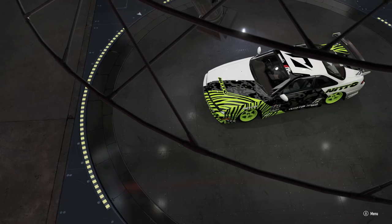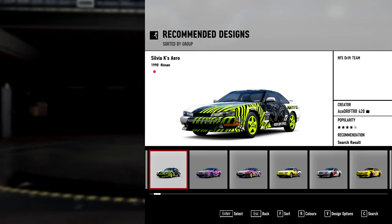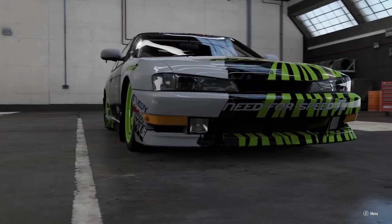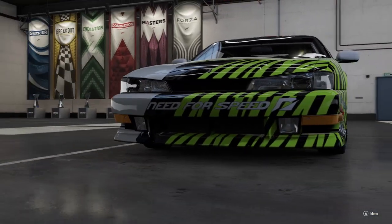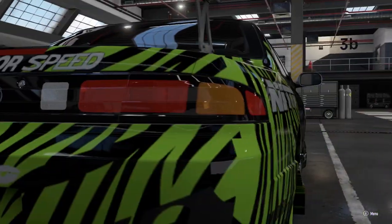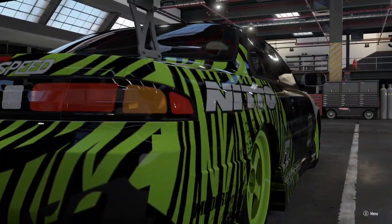I'll link him down below and I'll also put a picture up right now. There you go. So if you like it, I mean I did. I love the white with the black and the green and the green wheels. I think it just really sets it off. Your choice, you don't have to have it. Obviously the body kit and the spoiler I've put on is my choice. You can change that, that's totally up to you.